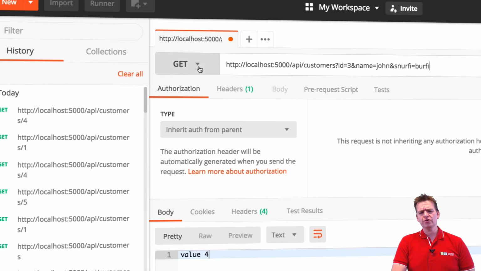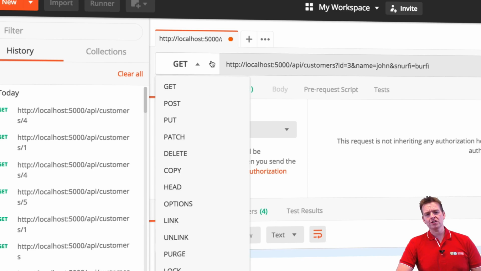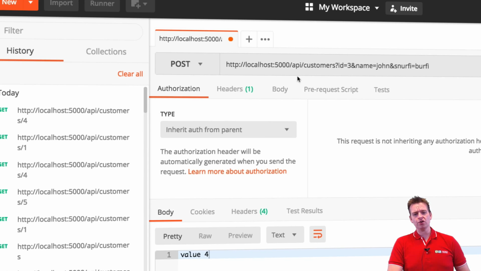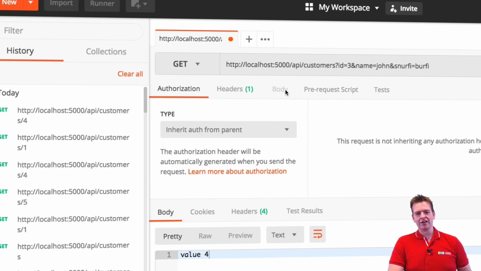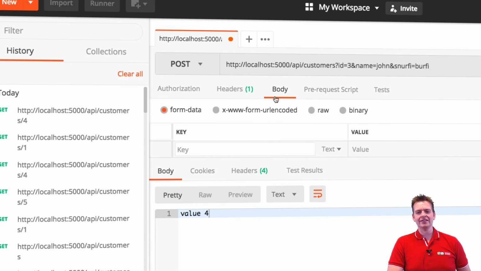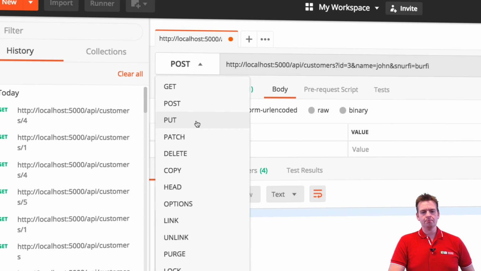But notice you cannot do that with a GET request. There's no body in a GET request. But what we can do is a POST request. And notice right here, in Postman, when I do the GET request, this guy's grayed out, so I cannot press the body right here. But as soon as I do a POST request, this guy pops up. And now I can actually click this and start adding some data. So that's the difference between the GET request and the other three types we're using, POST, PUT, and DELETE.